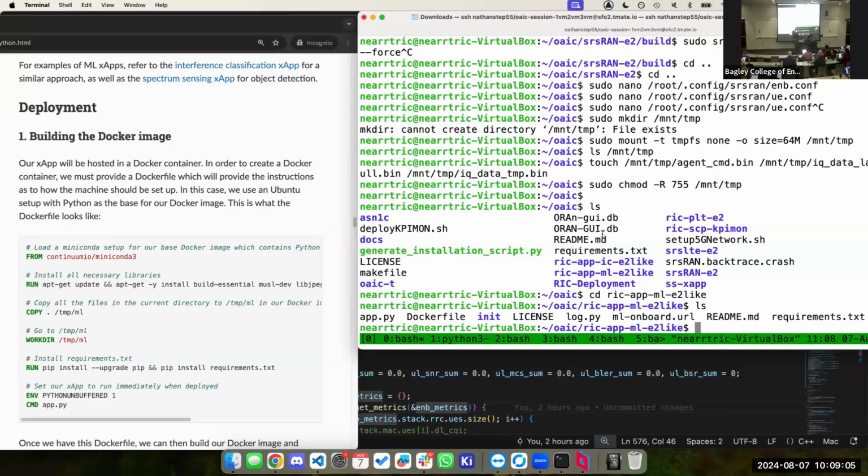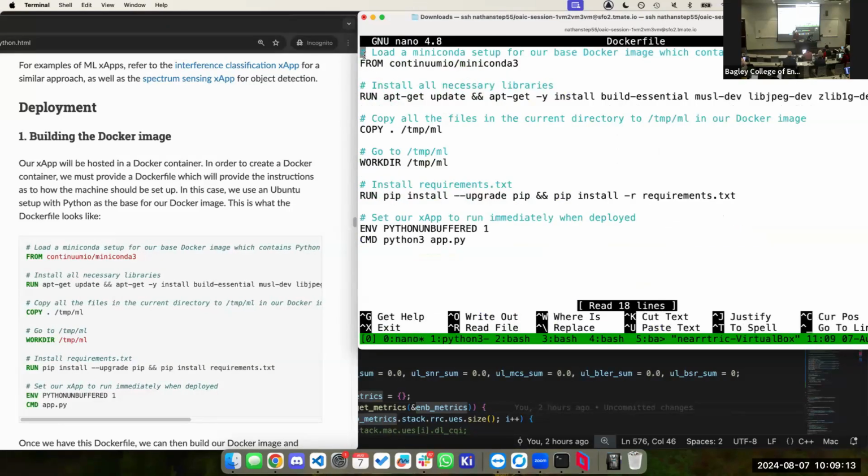The first thing that we want to look at is this Docker file. I'm just going to open it up so that you can see it. It's also right here. We have these different steps, and the Docker file contains all of these instructions on how we're going to prepare our environment for whatever application we're running inside of that.